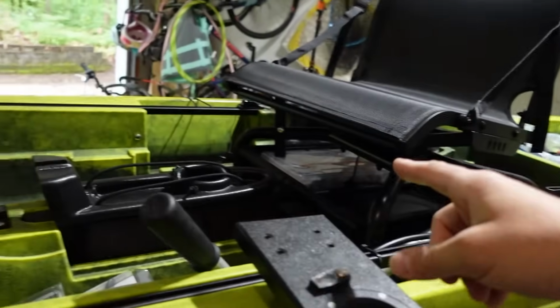So as a kayaker, your foot is not up here. Your foot's way back here. So you have to rig this up where you can pull a string, it'll pop the pedal down, and that allows your Xi3 to drop over the front. You'll see how we do it later.